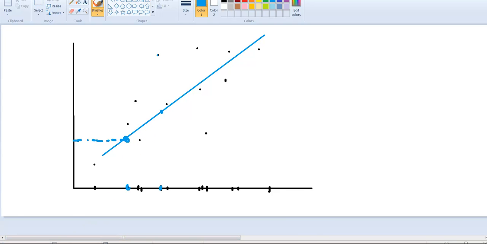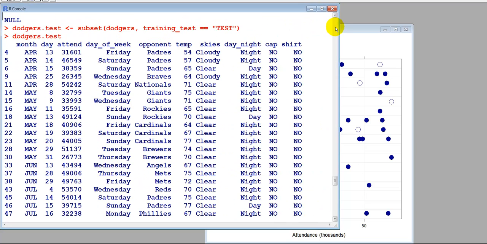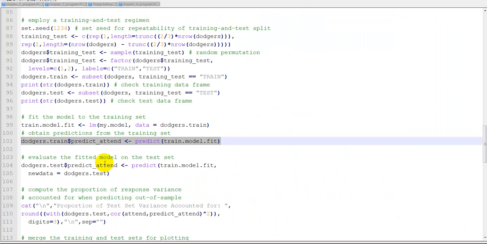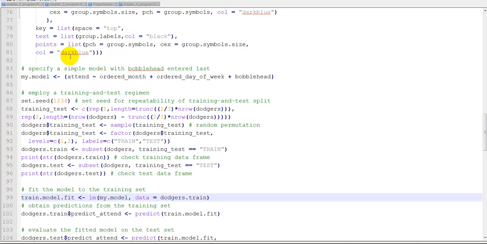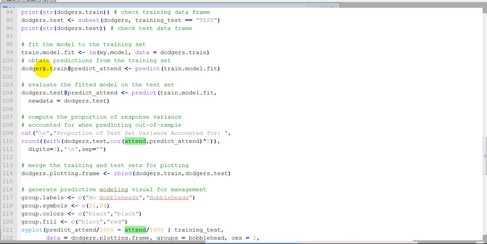And that's what we're getting here. For all the different values in the data that we had, we're wondering what is the predicted value, and the thing we're trying to predict in my model is attendance, right? So here, the first piece of data in our data set, which was our training data, we would predict that attendance would be here. The second one we would predict that attendance would be here, and so on. So that's what these are. Now if this is not clear, please talk to me. Okay, so that's what we did here.